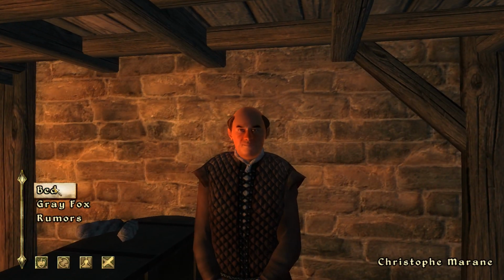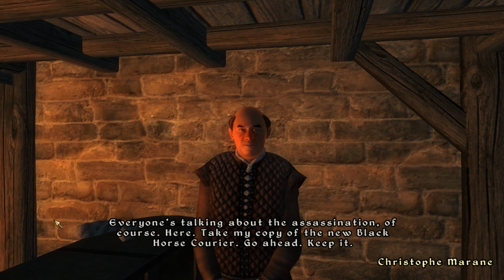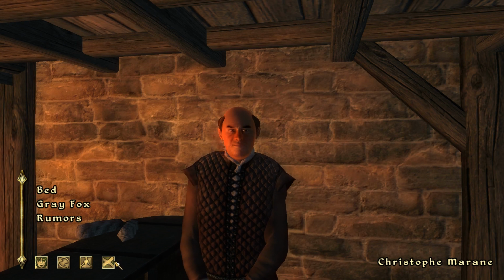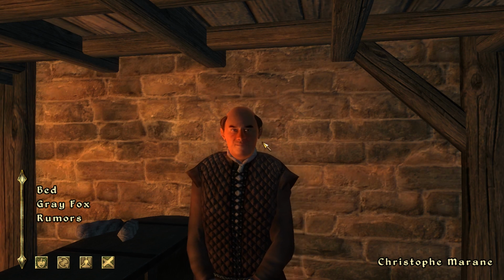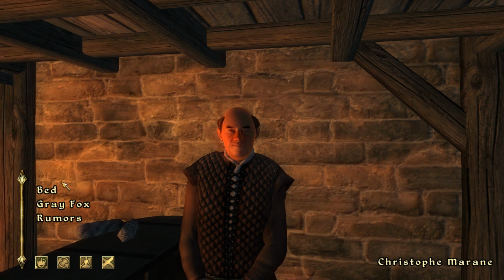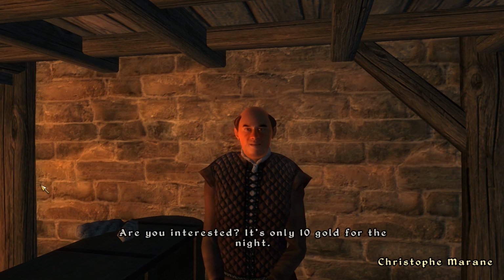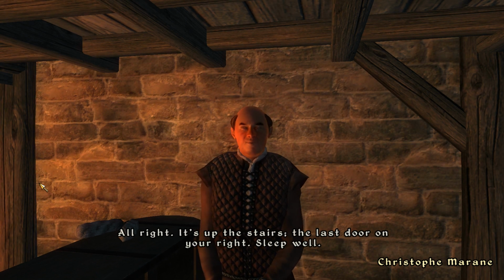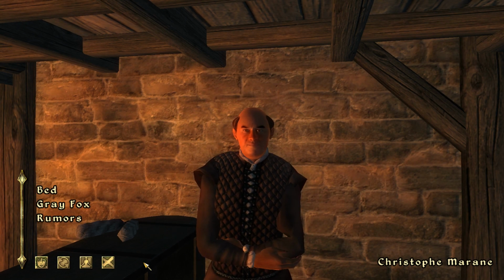Go ahead, please. I would like, well first, what is the word around the area? Everyone's talking about the assassination, of course. Here, take my copy of the new Black Horse Courier. Oh, go ahead, keep it. Assassination, you say? Ah, the Emperor. Yes, those villainous fiends should be brought to justice immediately. But I would also like a bed. Are you interested? It's only 10 gold for the night. Of course, I'll take it. All right. It's up the stairs, the last door on your right. Sleep well. That sounded threatening almost. Like, that's not just me. That almost sounded like a threat.